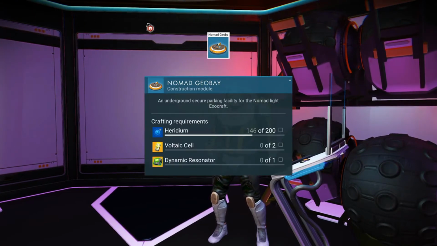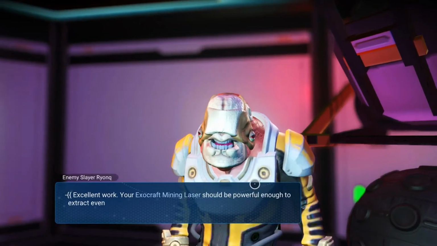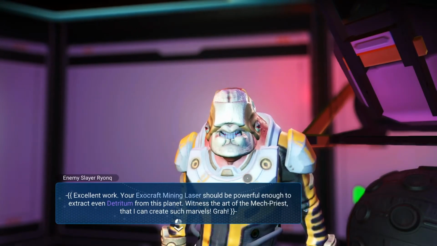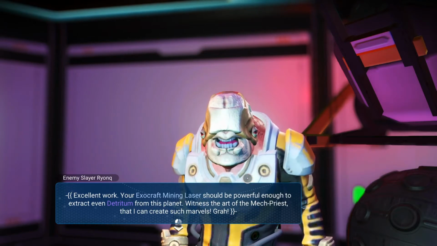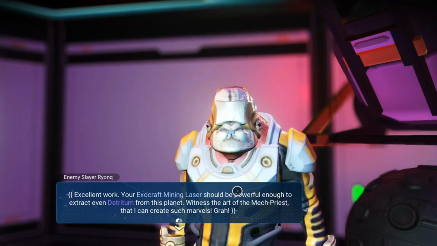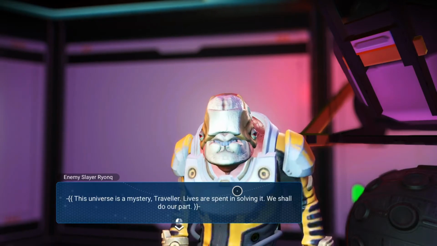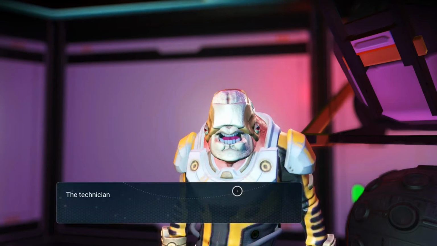Nomad Bay. Yeah, we've got one of those. Got several of those scattered throughout the galaxy. Excellent work. Your Exocraft mining laser should be powerful enough to extract even detritum from this planet. Witness the art of the mech priest that I can create such marvels. This universe is a mystery, traveller. Lives are spent in solving it. We shall do our part.